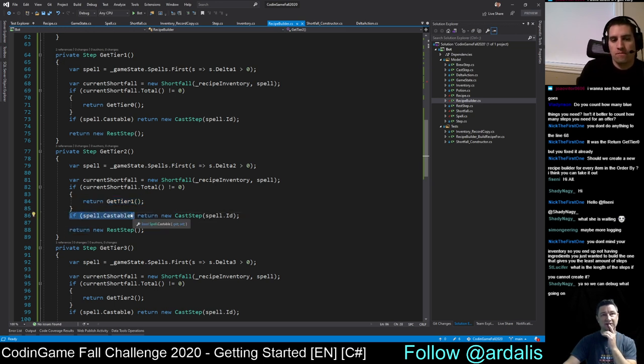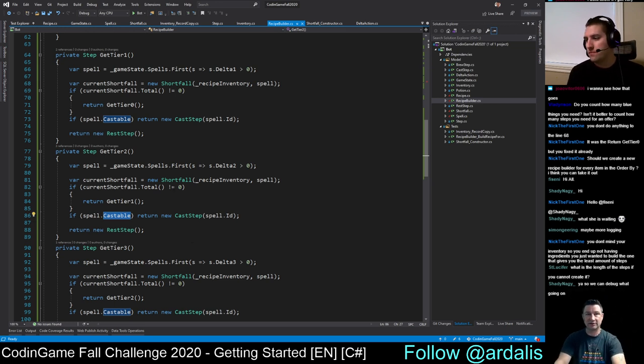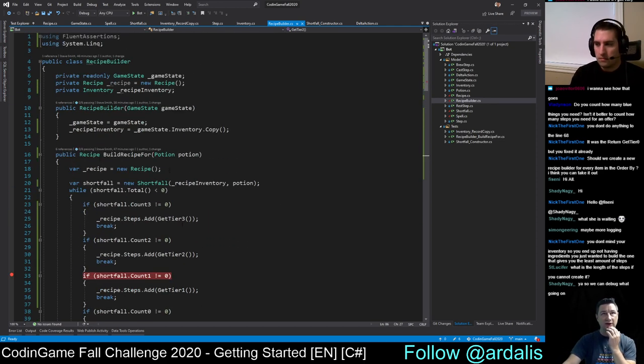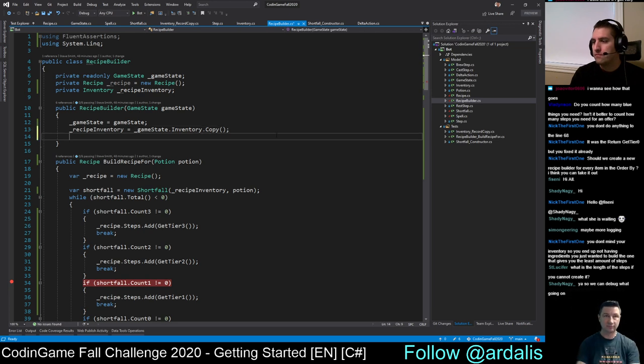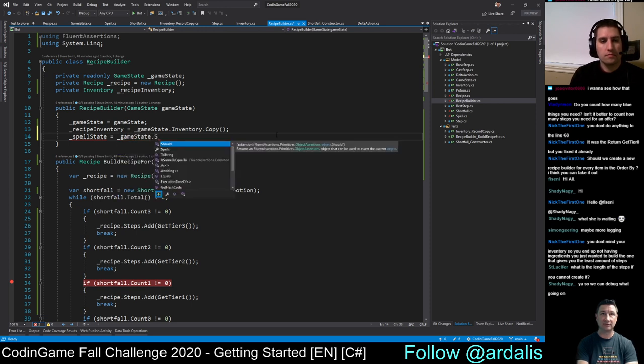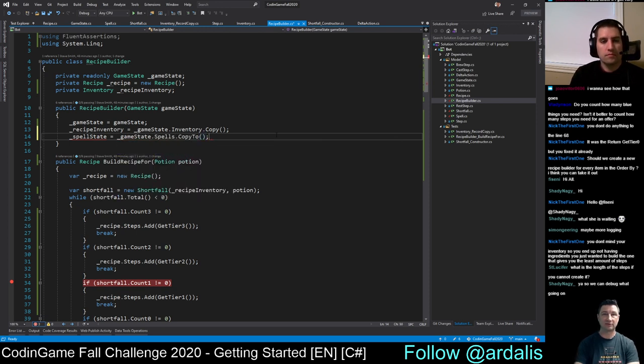In my recipe, when I build the steps for the recipe, the castable is not mutated. So if it's castable, it's going to be castable the whole time. If I need to do more than once, it won't toggle. So I need not just a local inventory, I need a local spell state too. So I need a spell state equals game state dot spells dot copy.